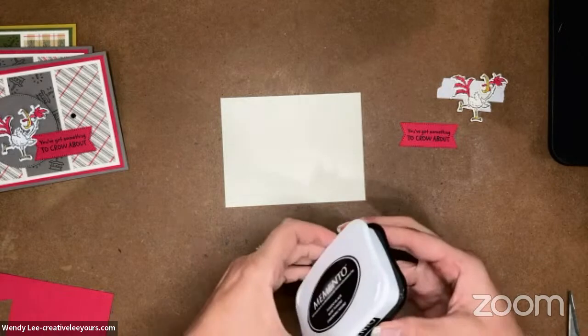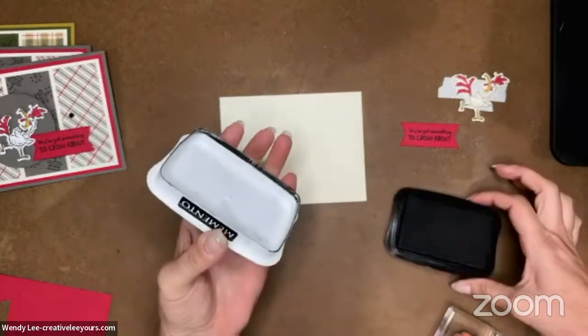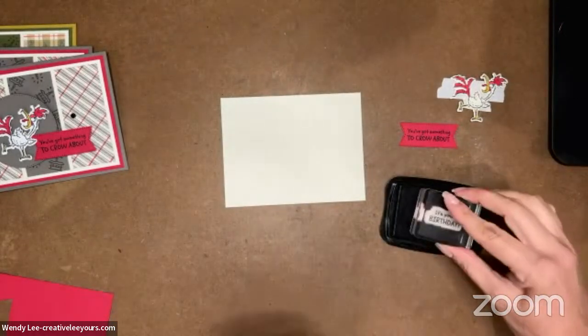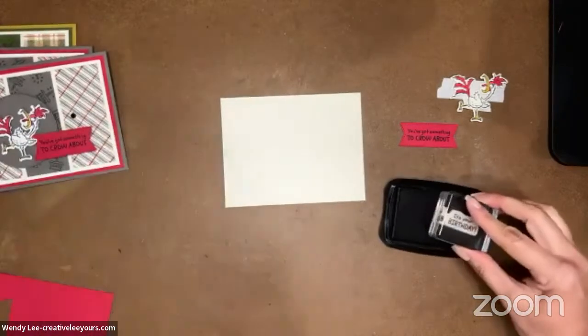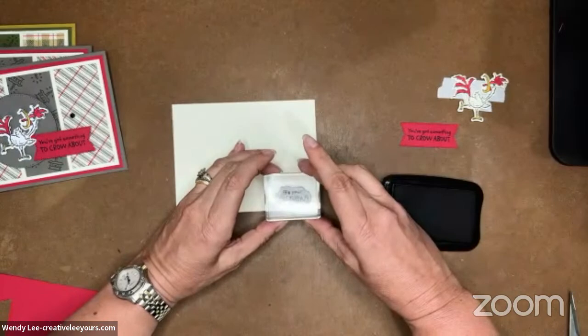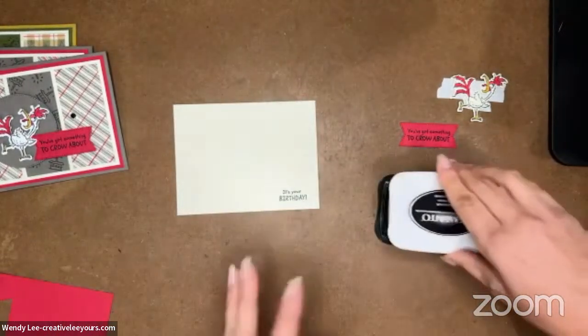So what happened was I've got ink all over the lid of my Memento pad, and I wrapped my fingers around it. That's where I got all that ink on there. So we're gonna try this again, make sure I wipe it off on my shirt, right? That's why we keep a towel close by, paper towel, right? At all times. I did much better that time.